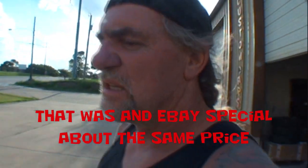Okay, so it was $380 for everything or just the two side pieces? Just for the side pieces. Now, how much was our spoiler? That was an eBay special at about the same price. Okay, so without my labor and my work involved, just buying the pieces, he's got approximately $900 in what we're going to look at.